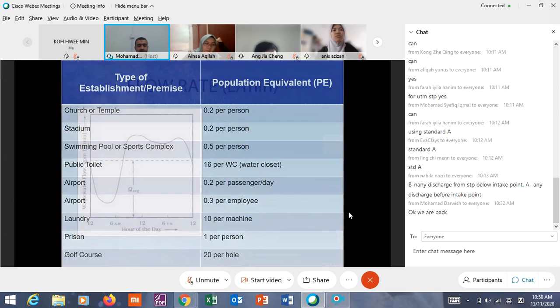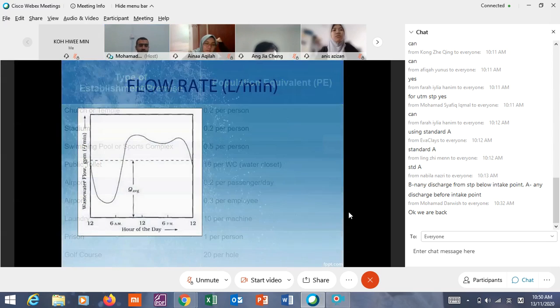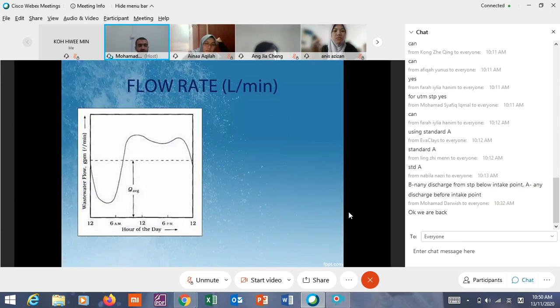So if you understand that, we move to the other part of the chapter, which is how to estimate the flow rate of wastewater. Now, during the day, the flow rate is fluctuating, as you can see. This is at midnight, 12 midnight. There is low consumption, and at 6 a.m., 7 a.m., people start waking up, going to their work, and preparing themselves to go to schools, to university, to office.